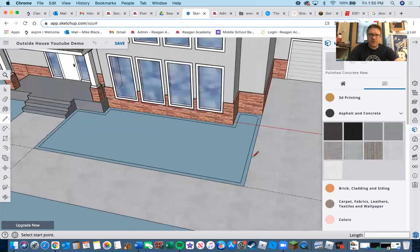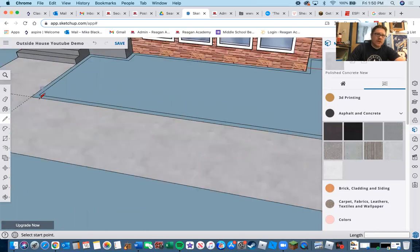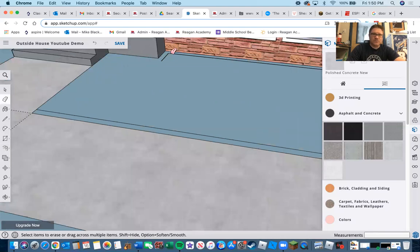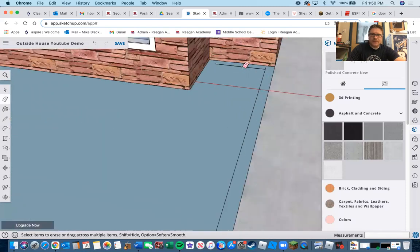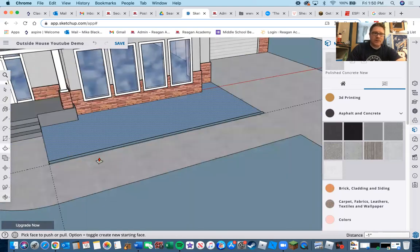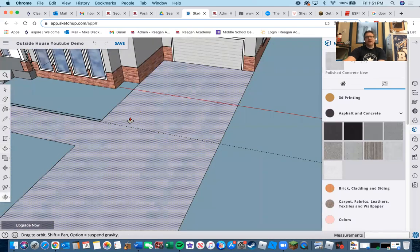Well, actually, most of the time curbing only goes to here because the cement acts as a curb, right? So really all I'm going to do is just have it go from here to here. So I'll just delete these lines. Okay. And then my curbing, it's going to stick up a little bit. And so I can go ahead and pull it up just a little bit. And I'll just come up like an inch. So now I have kind of a curb thing right there. Now at other places, maybe you'd want to do something curved to make it a little more fancy.